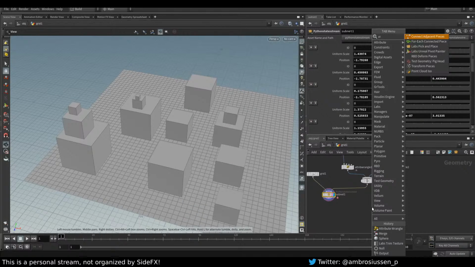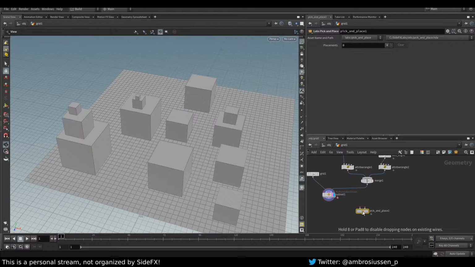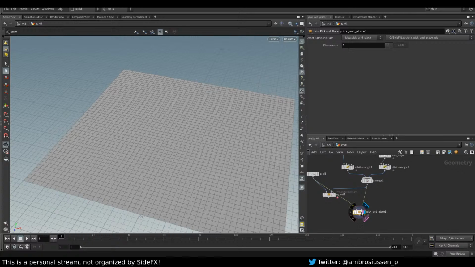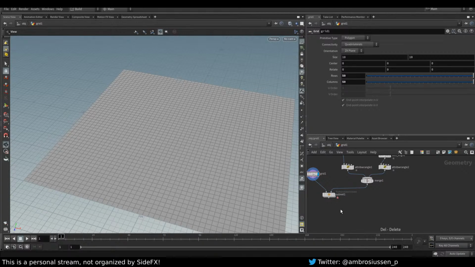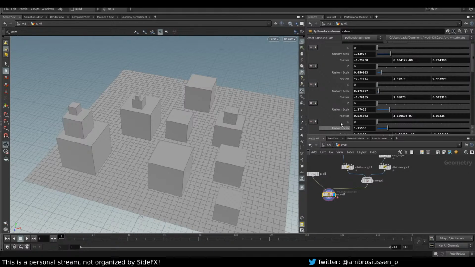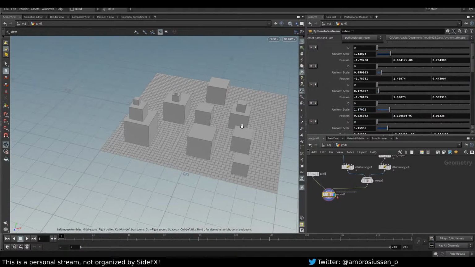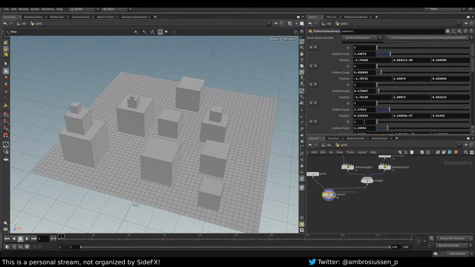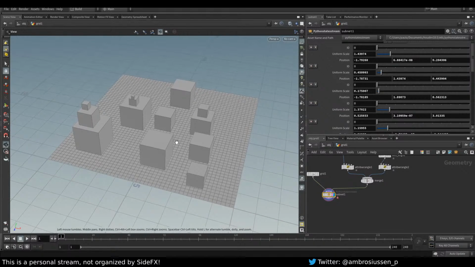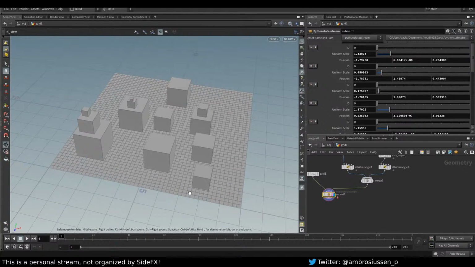But if you want to see the more updated version of this tool, you can create or grab this guy here from Labs. The Pick and Place tool, which has all the logic I showed and a bunch more already built. So this is literally just building it from scratch. And you can see we've already achieved quite a lot in, how long have we streamed for? A bit over an hour, and a lot of that was me struggling and showing some of the docs as well. So imagine what you can build in 2 hours or a little bit longer than that.